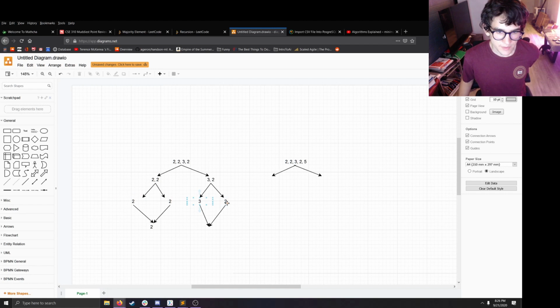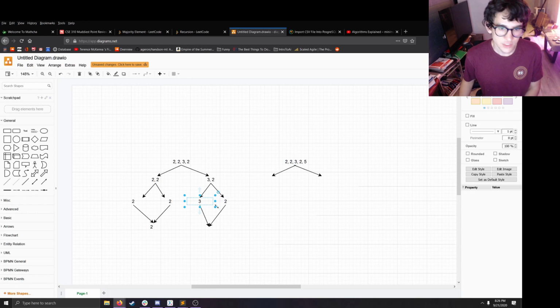The majority elements between these two are actually going to be different, right? So we're going to have a tie here. How we're going to handle that is we're going to search the right half of the array and check the counts of both of these. Since it's only size 2 here, we only have 1, 3, and we have 1, 2, so it's a tie. So it could actually return either value, depending on what the default is when it's a tie. It could either be the left or the right one. So let's do 3, just in case.